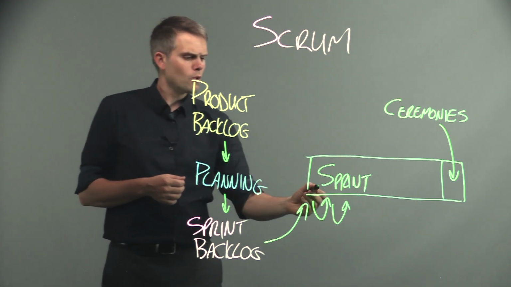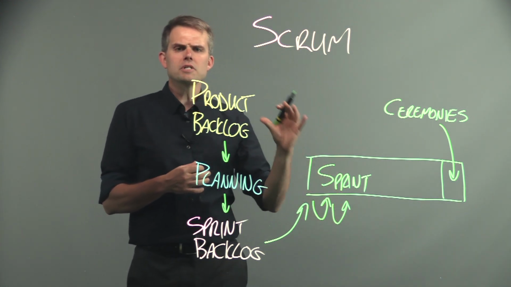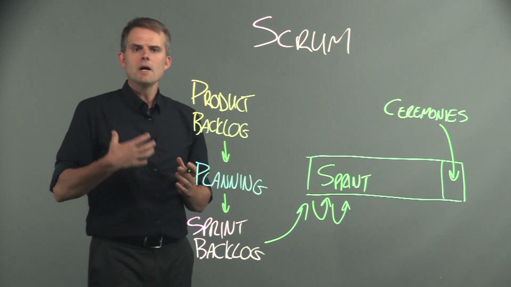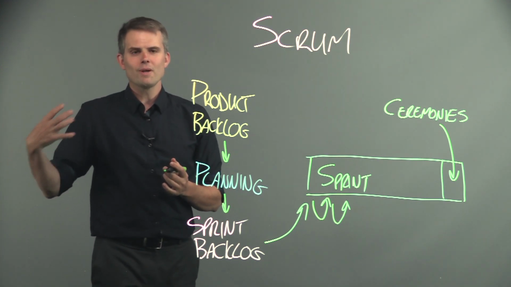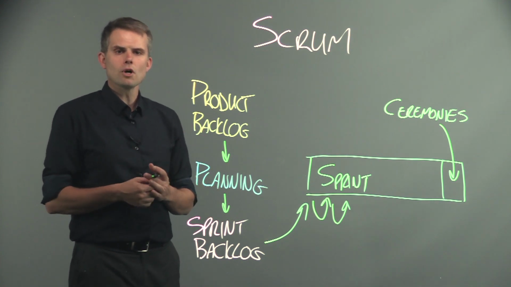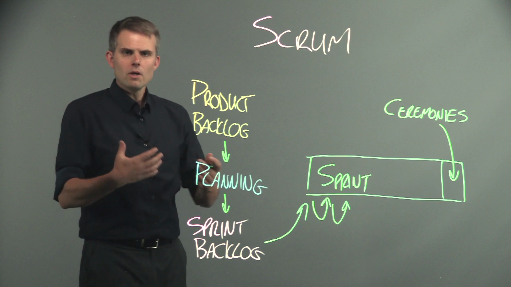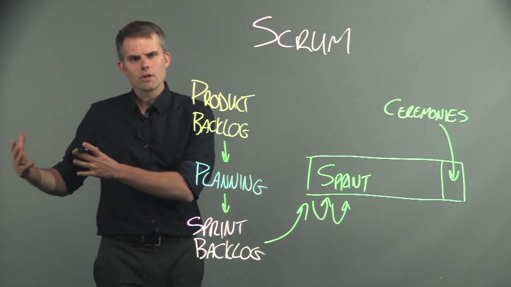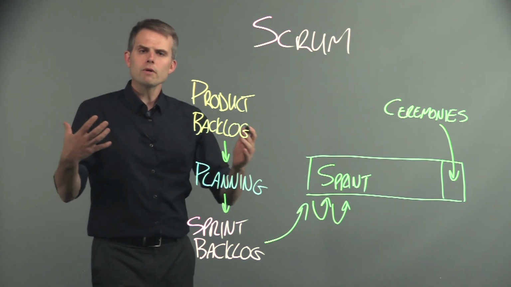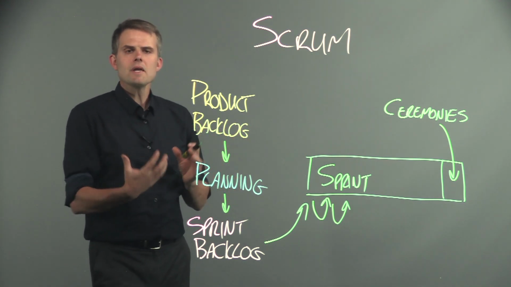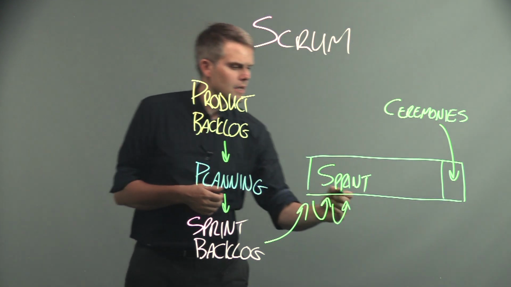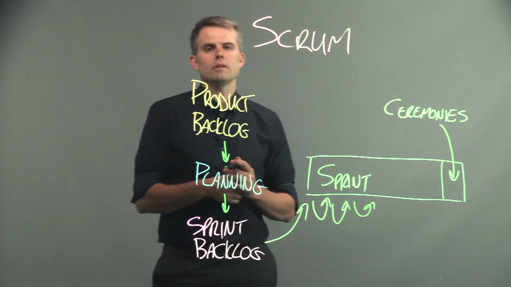Now these meetings are where the Scrum Master takes a particularly important role. It's their job to make sure that everyone on the team is delivering what they said the day before they were going to do, and make sure that the team works together to figure out how to resolve any problems if they come up. So if I say that I'm behind and I'm having a lot of trouble with the feature that I'm building, it's the Scrum Master's job to help figure out how the team can adjust and make it so that we can collectively deliver this feature on time. And again, these happen absolutely every single day.